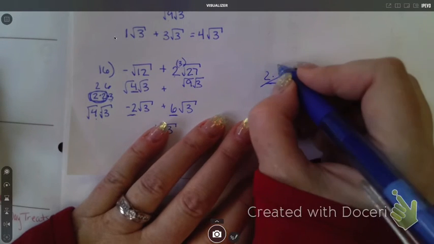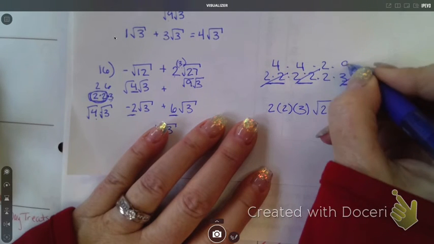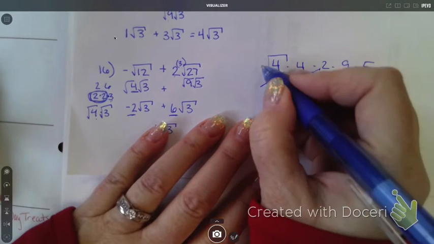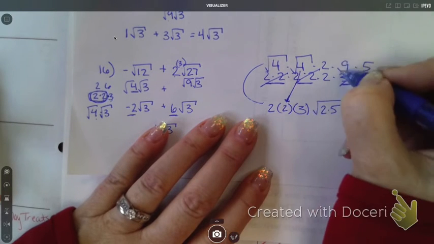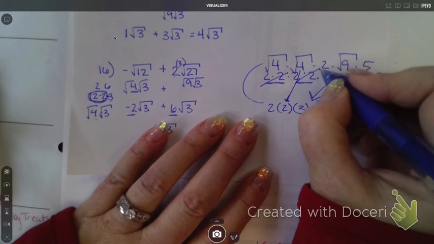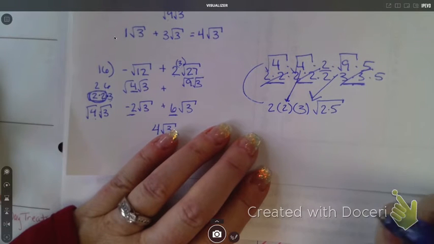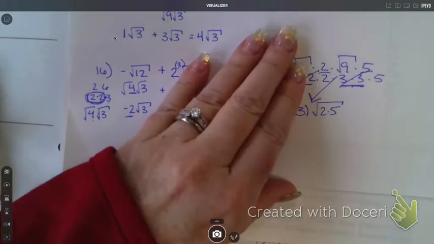Right, one, because this would be 4 times 4 times 2 times 9 times 5. What is the square root of 4? 2. What is the square root of 4? 2. What is the square root of 9? 3. And you're left with a 2 and a 5. So you see what I'm saying? You're adding an extra step. You're breaking it all down and then you're going back up. That's what I keep on doing. I'm getting so confused. Stop. And then I just leave it with the 4 thing.